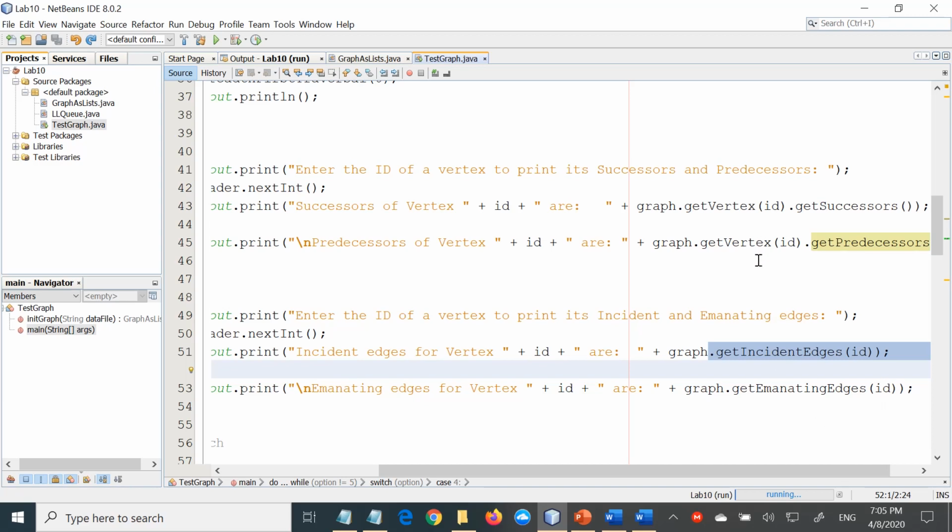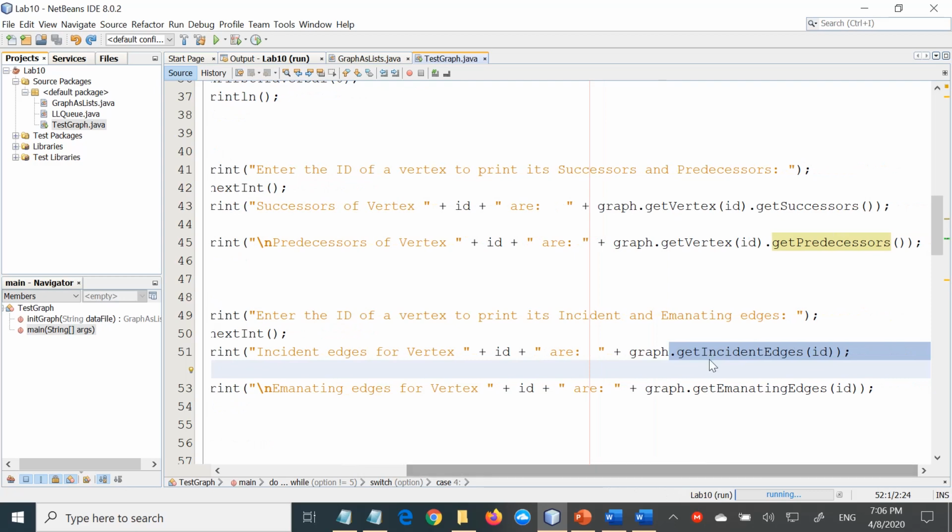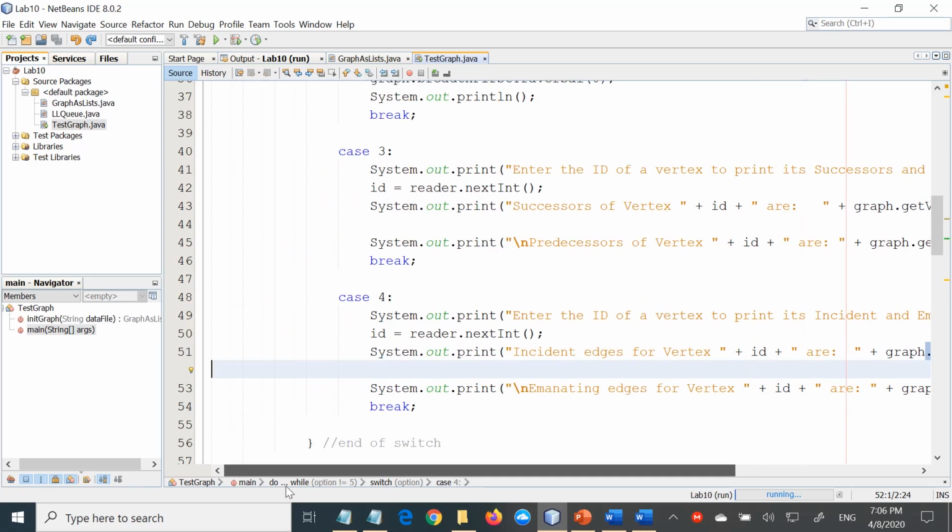If you wish, you can also call it on the vertex by saying graph.getVertex at ID dot getIncidentEdges. In that case, you don't need the parameter. You can do it based on the vertex or based on the graph. Both of them have getIncidentEdges and getEmanatingEdges methods.